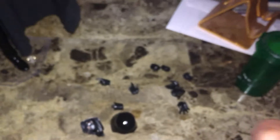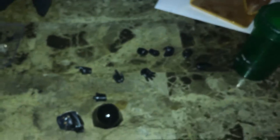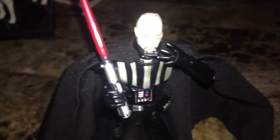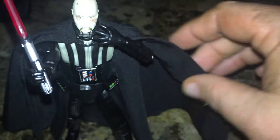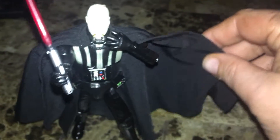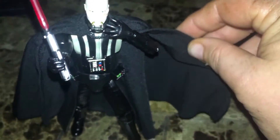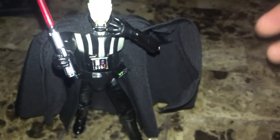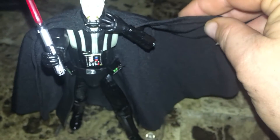I just thought that was kind of funny — I opened it up and almost popped a pill, and I almost literally would have choked, literally been choked to death by Darth Vader! I'll do a review on this someday, and maybe I'll have somebody to hold the camera so I can take it apart. Oh, one cool thing — there's a wire that goes all the way through the cape and allows you to give it different shapes.